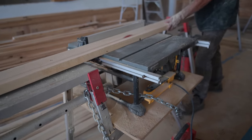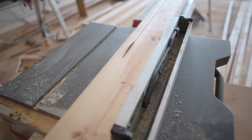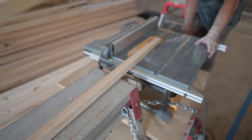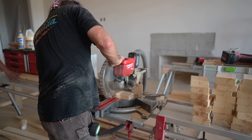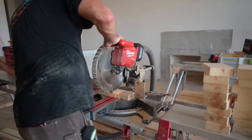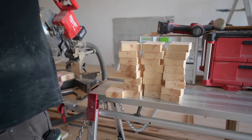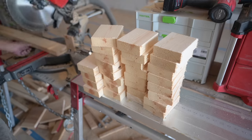At this point we're going to rip the members for our field beam framing out of two-by-sixes, ripped to exactly four inches. We're also cutting blocking out of this material because once ripped to four inches, that's the perfect size for our down blocking to set the height of the field beams. We need a lot of these, so we set up a stop block on the chop saw and just start chopping.